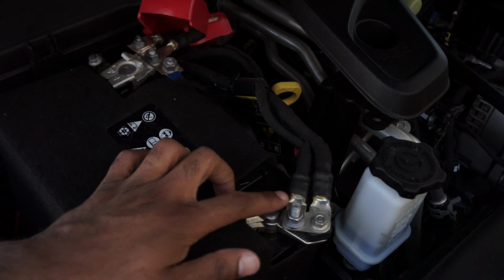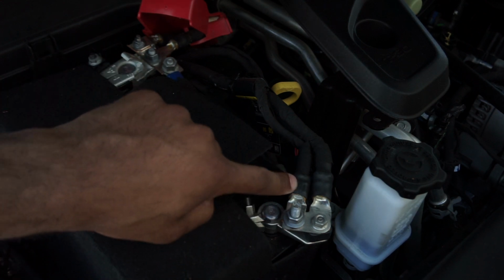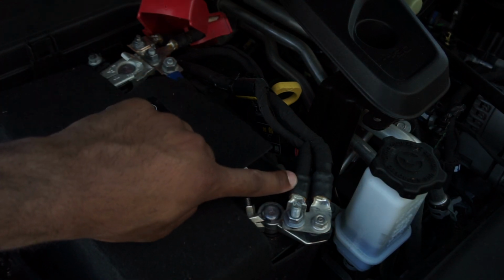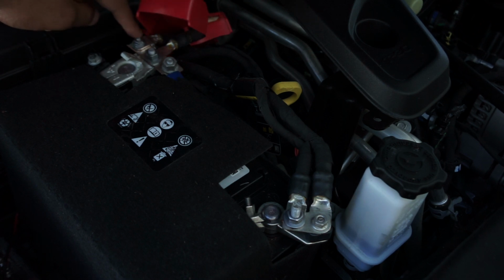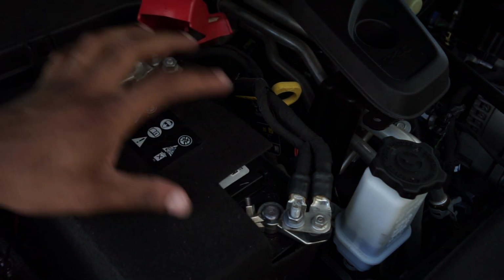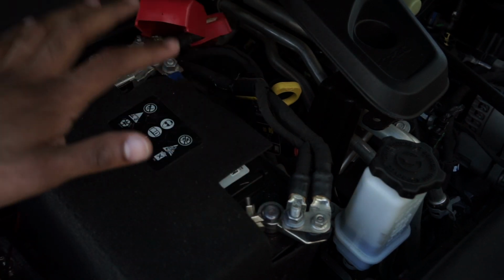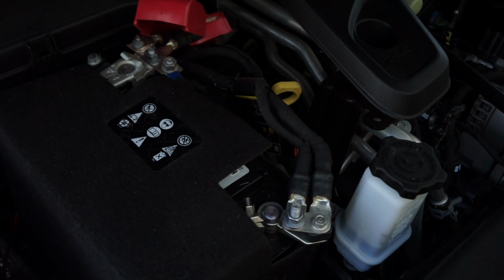So if you look at the battery, you'll see, of course, you have the main positive and negative. But if you look at these two, this wire, this one is negative, and then this positive right here go to the auxiliary battery. So even if you remove the main two connectors, the auxiliary battery is still hooked up, so your Jeep will still have power. And that's for the start, stop, and all of the other electronics to still run.